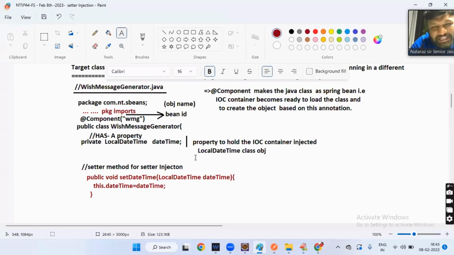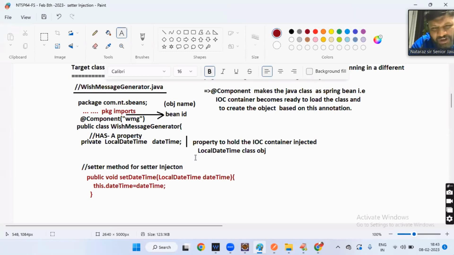Once the DTDC object is assigned to Flipkart, Flipkart people will try to use the DTDC object for delivery services. Once this LocalDateTime class object is created and injected into the WishMessageGenerator class object, it has to be used in the business method to generate the wish message.